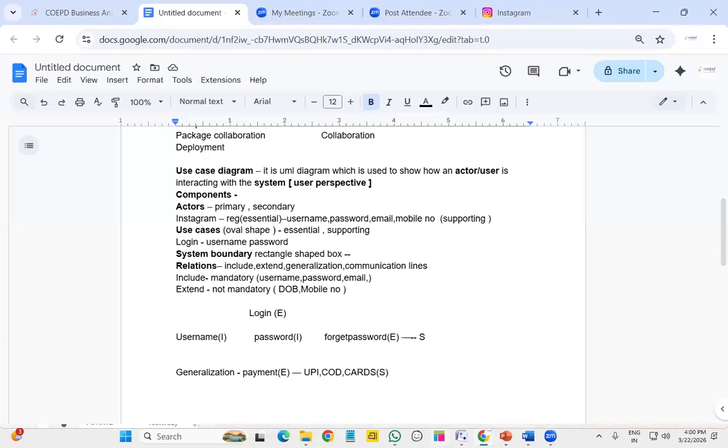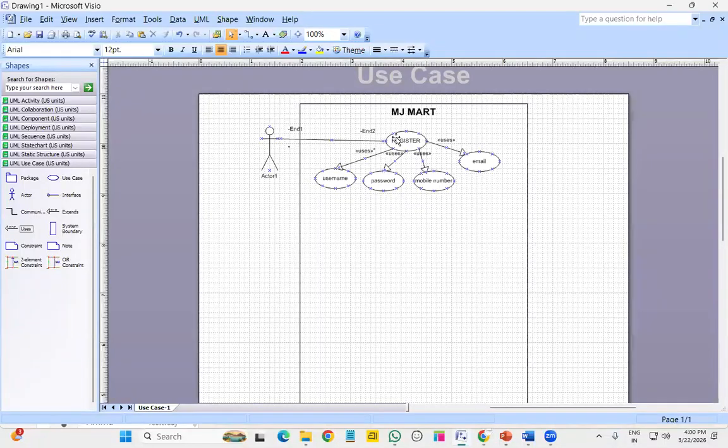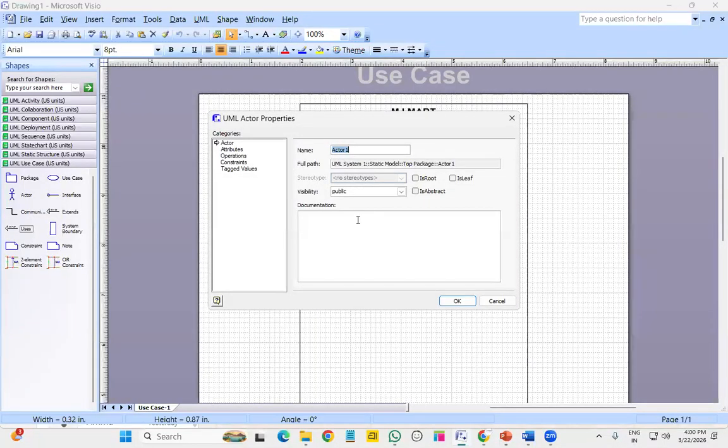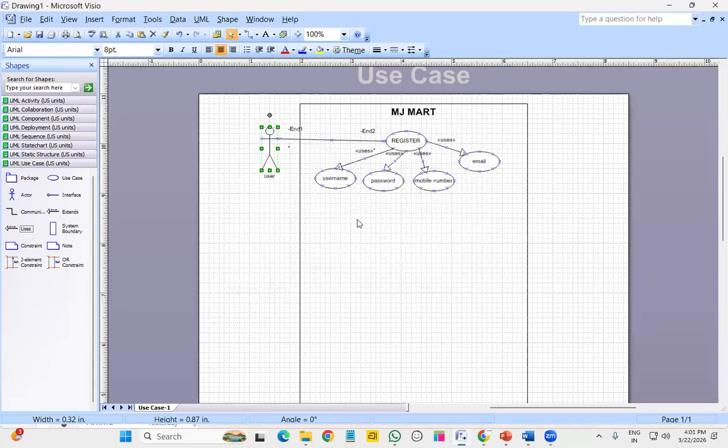Okay, so after registration, this actor will be known as user. This actor will initiate the task, right? Now I will consider the secondary actor, the one who will support.